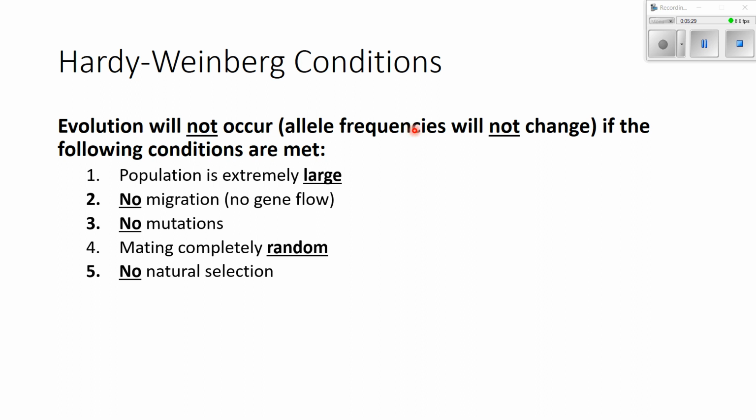Allele frequencies will change. And so, you say, well, if this is just all completely hypothetical, if there's no such population where all 5 conditions are met, then why do we even talk about this? Why are we learning about this? Well, it's a way of better understanding the factors that affect evolutionary change. So if you have a population and it's evolving, like you can see that allele frequencies are changing, some genes are becoming more common and some are becoming less common over time, you can really dig deeper now and say, well, let's figure out which of these 5 things are not being upheld.